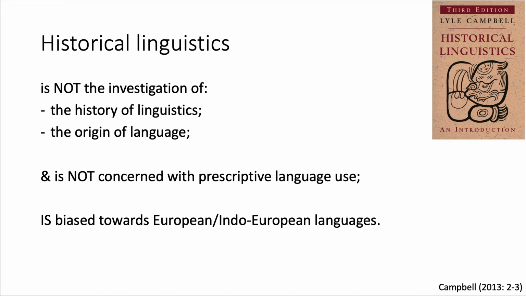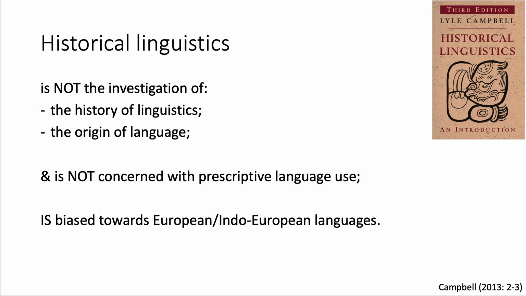Historical linguistics is not concerned with the history of linguistics, but it should be noted that historical linguistics has played an important role in the development of linguistics. So basically, linguistics started out only as historical linguistics in the 19th century. And then it took a major turn when people like de Saussure started focusing on contemporary languages. Before, basically, people only cared or seemed to care about historical languages, or languages that were no longer spoken. In addition, one of the central methods of historical linguistics, the comparative method, which we'll talk about later, is seen as one of the major scientific achievements of the 19th century.